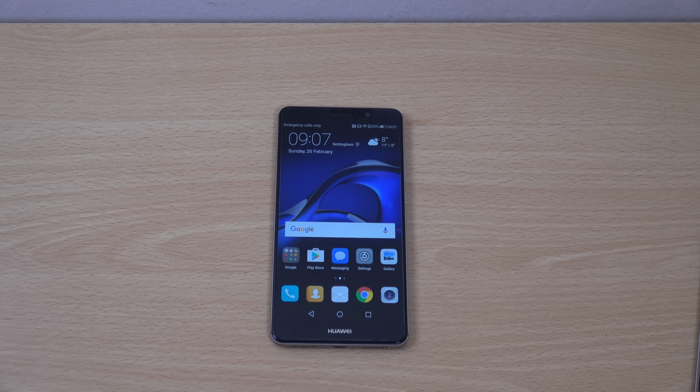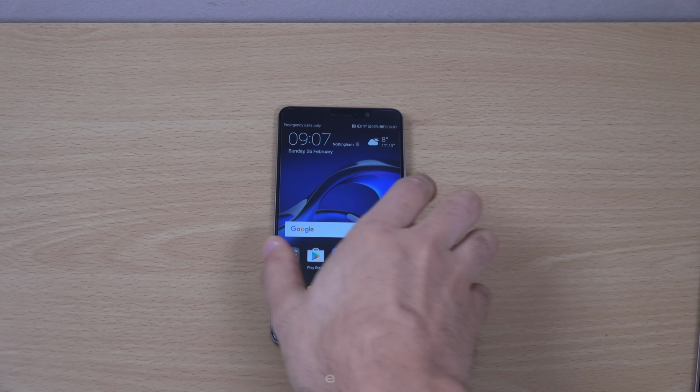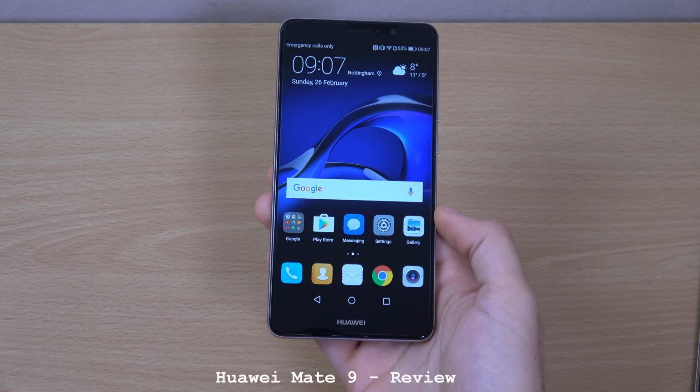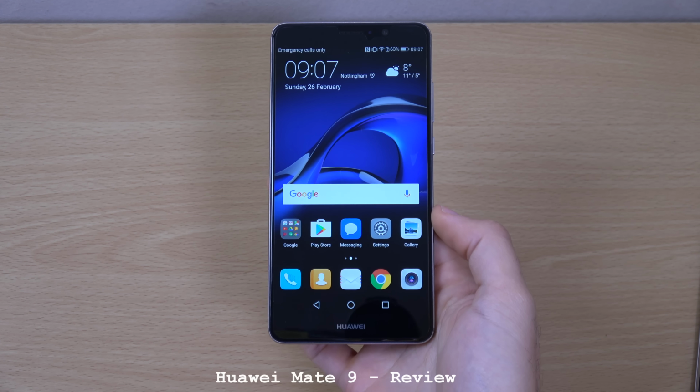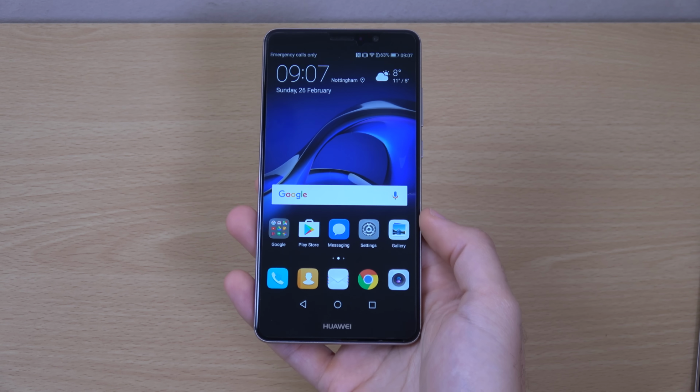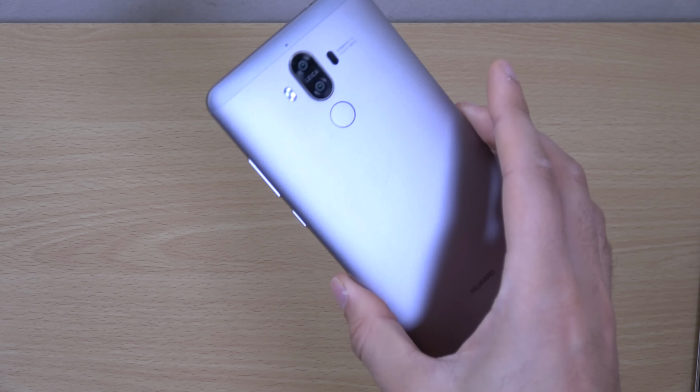Hey guys, so I recently picked up the Huawei Mate 9 phone. This is Huawei's latest flagship, and I want to do a quick little review of the handset. I have been using it over the last couple of days. I'll tell you what I think is pretty good about the device, as well as some areas for improvement for the future.